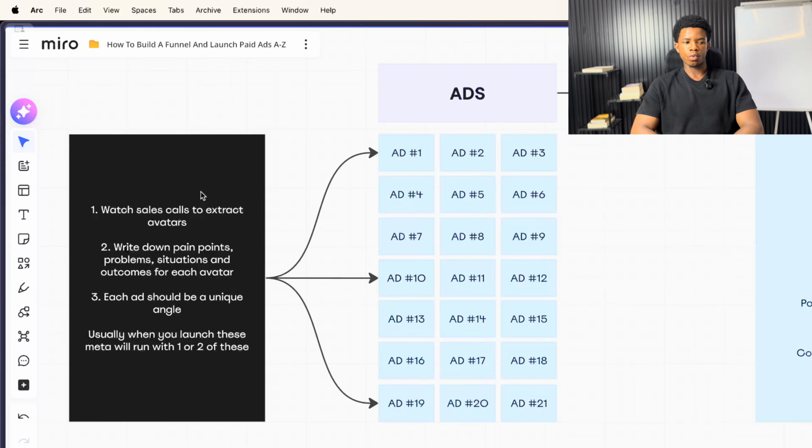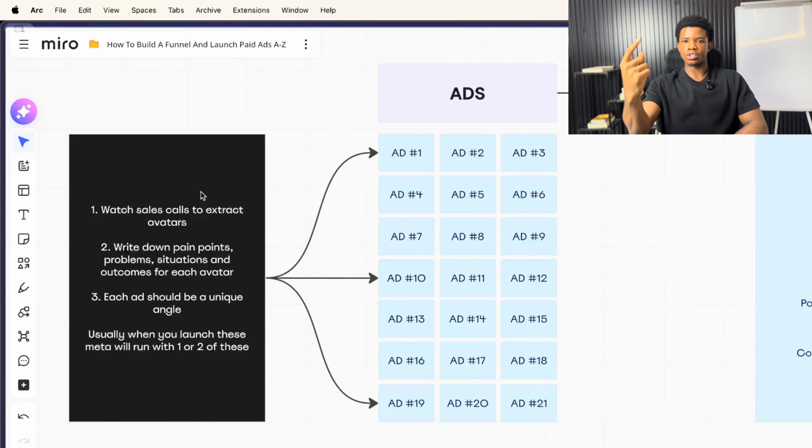writing any ads, we like to think about our ads in terms of avatars and not just angles. And yes, those avatars are going to give us the angles, but we want to think about the avatars first, the angles, and then the actual ad script. And the reason we want to do this is because we want to write to someone, right? We don't want to write just an ad angle that is going to be an angle for no reason, right?